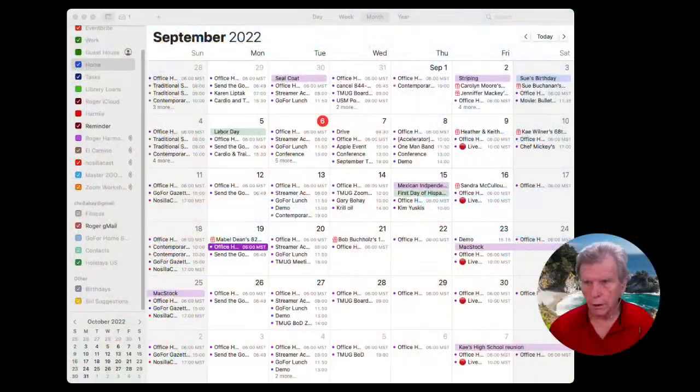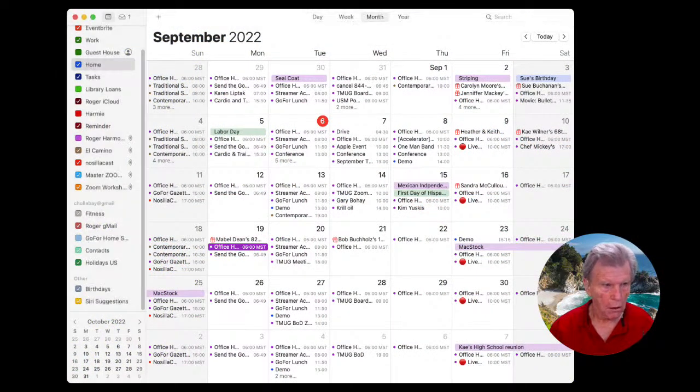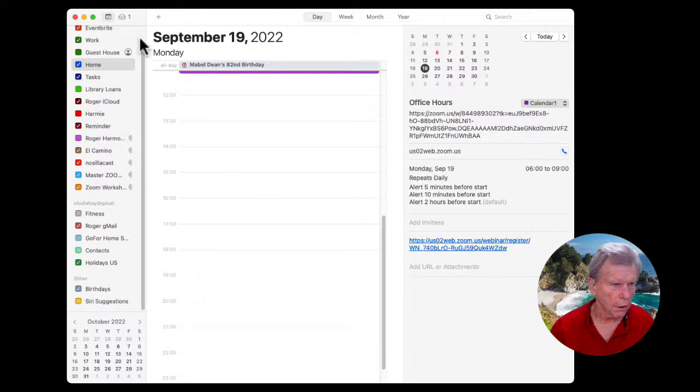So Bob just sent me a test invitation on my calendar. So let's go look at that. We're going to go back to our calendar. And you can see up here, well, let's just go to the day, so there's less clutter there. You can see up here in the little inbox icon, there's a number 1.